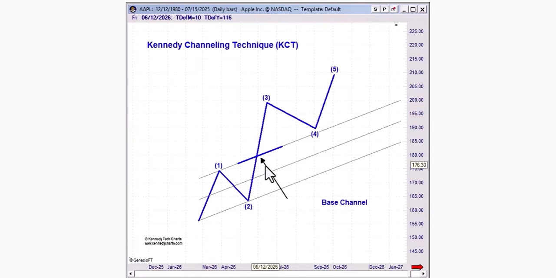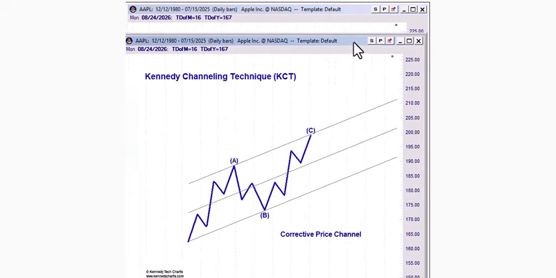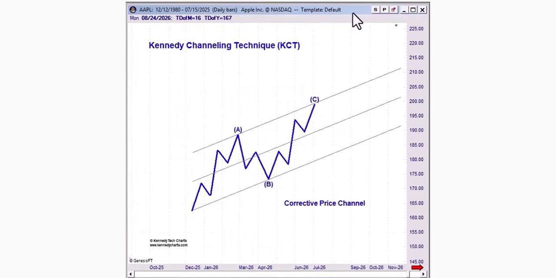Now you know, based on price evidence, that you're now working an impulsive move. Now, a secondary value of the base channel trend lines is that they often provide support for your fourth wave pullback as well. So simply put, the best way I look at the market, and again, I've been using this technique ever since I developed it, so that's 25 plus years. I continue to use it to this day. And you know that in your own commentary, I use it for my own trading.